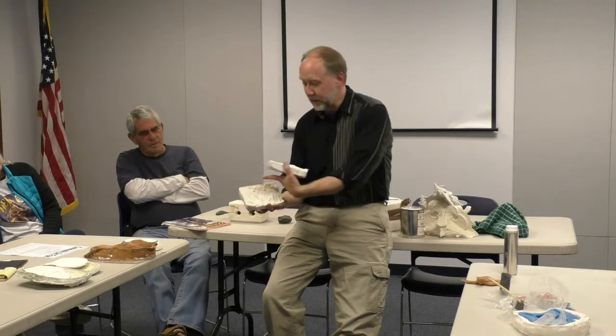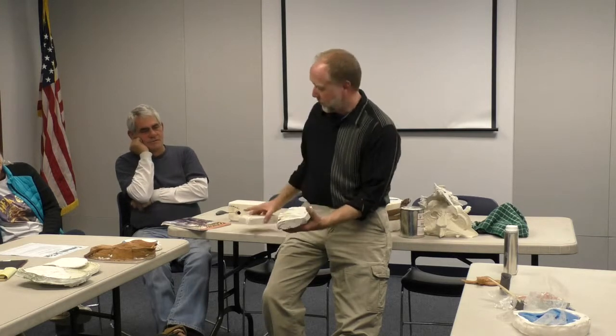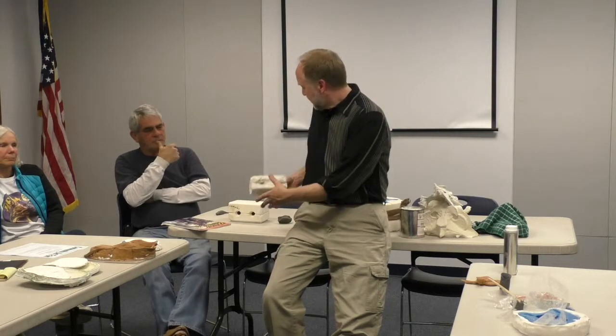You'll notice mine isn't so pretty on the outside like this one. Here's how I did mine. I took a regular old cardboard box and a plastic bag, and put the plastic bag in it like I was lining a trash can. I poured in some plaster, just about that much, and then carefully squished in the milkweed pods while the plaster was still wet. At the same time, I poked my finger into the plaster and made some dents. I tried to be very careful not to let those get up more than halfway. I didn't do so well on this one. It got more around and I got undercuts, and that is why this is broken here. And I glued it back together.